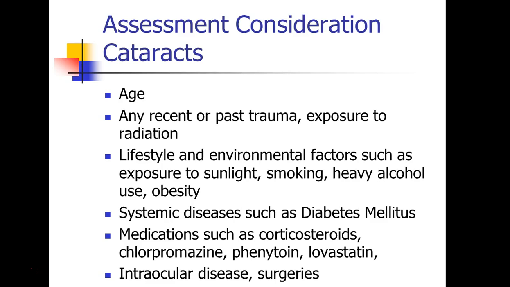Exposure to radioactive materials. It could be from systemic diseases, like we just talked about, or medications, and there's a whole list of them in the book. Those are just some examples. And intraocular disease. And we'll talk about intraocular pressure in just a moment. And you can see when you have an increase in intraocular pressure over time, it can wear on the lens and it can cause a cataract.